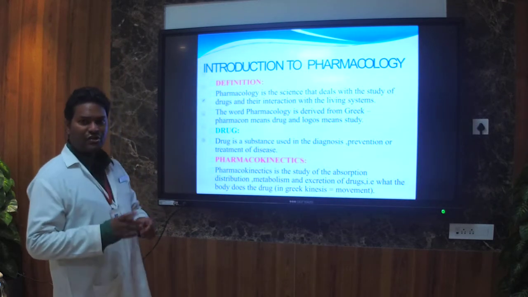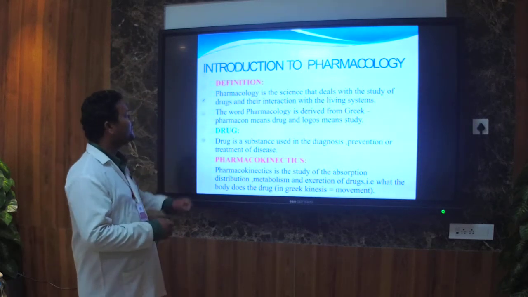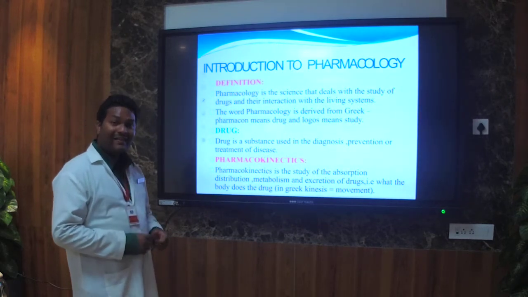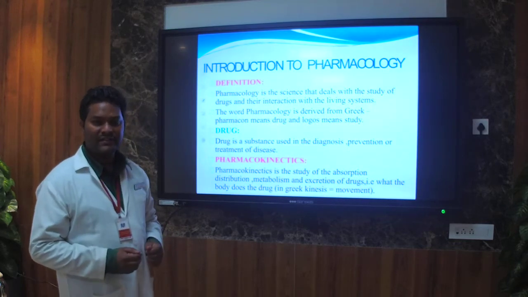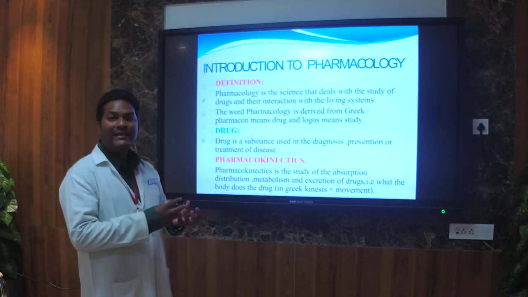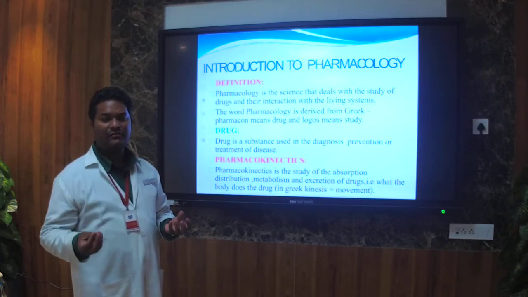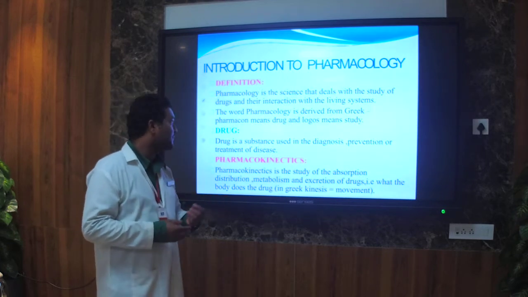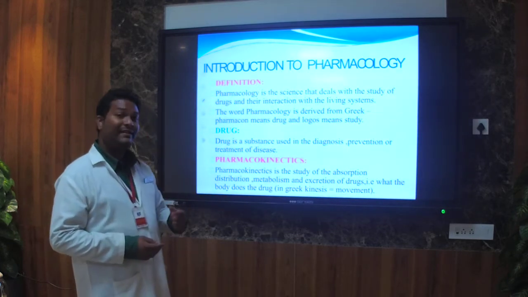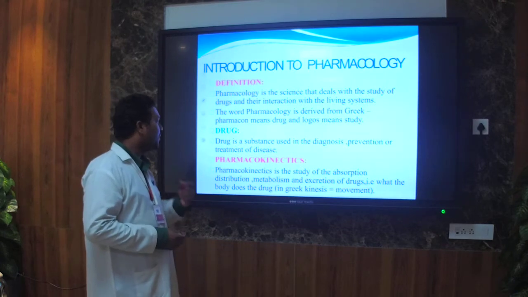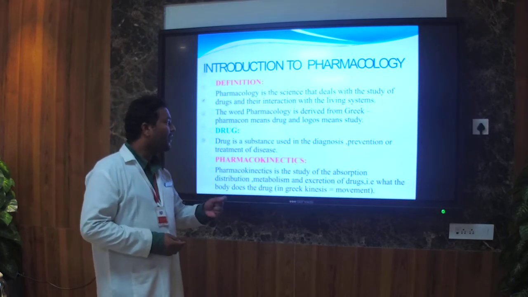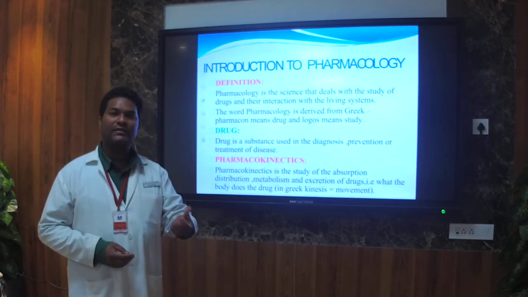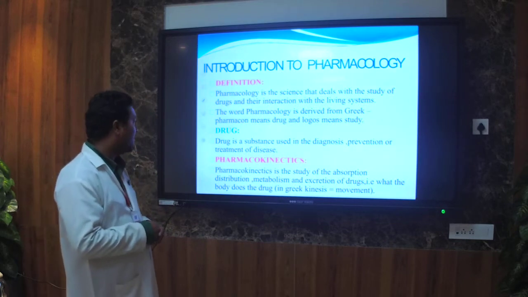Now, the definition of pharmacology. Pharmacology is defined as the science that deals with the study of drugs and their interaction with the living system. How a particular drug interacts or has an action on a particular physiology or living system. The word pharmacology is derived from the Greek word pharmakon, which means drug, and logos, which means study. So how the drug acts is what we call pharmacology.